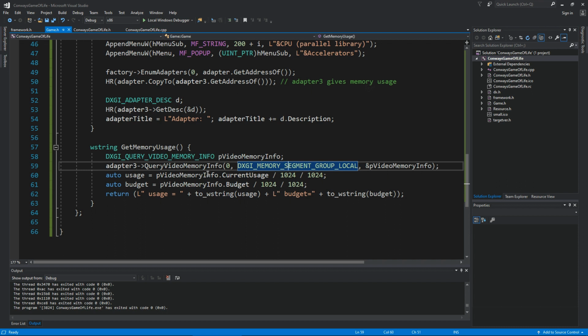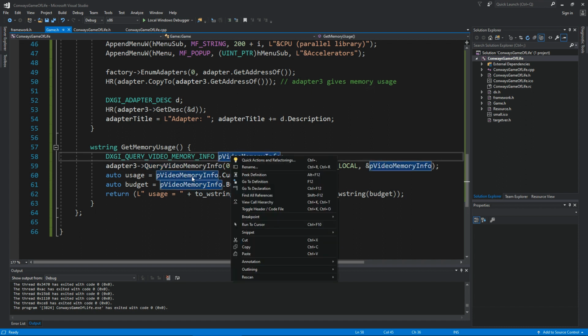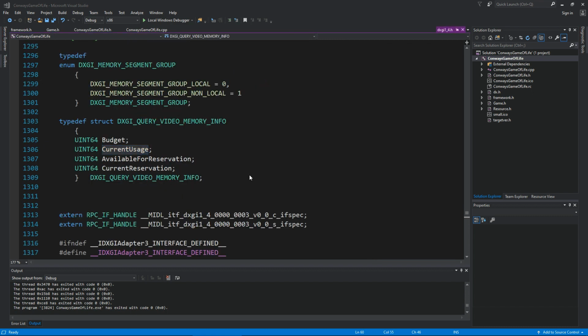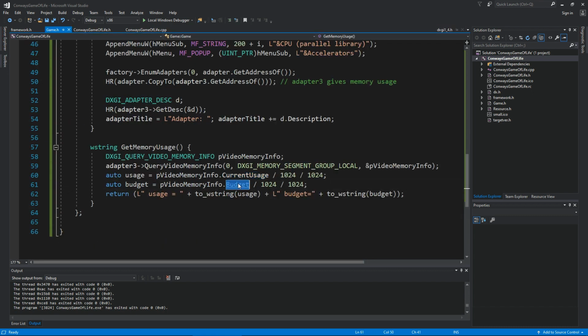The GetMemoryUsage method calls the DirectX method QueryVideoMemoryInfo, which in turn fills our structure, and this structure has a current usage variable and a budget variable.